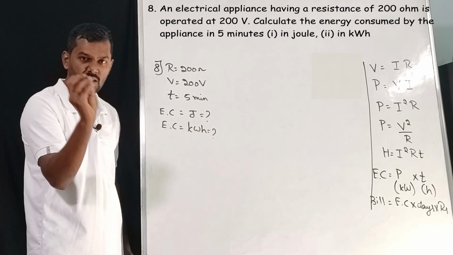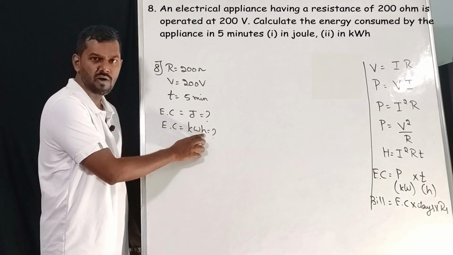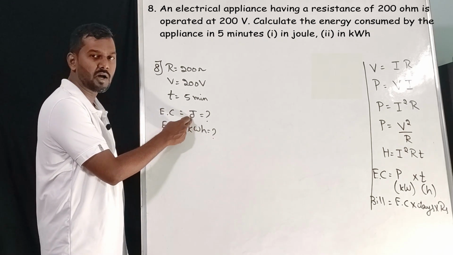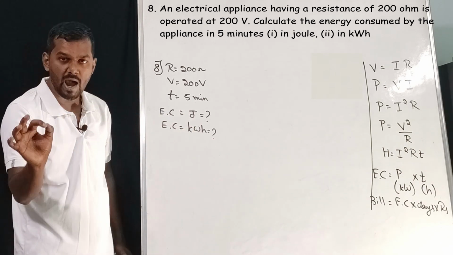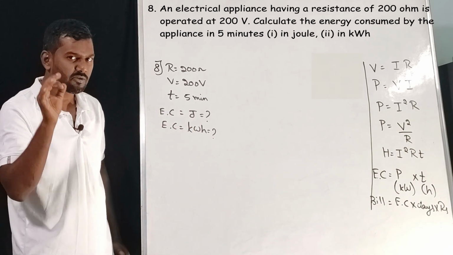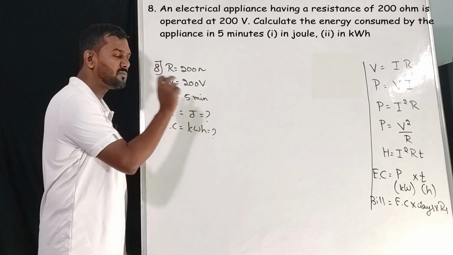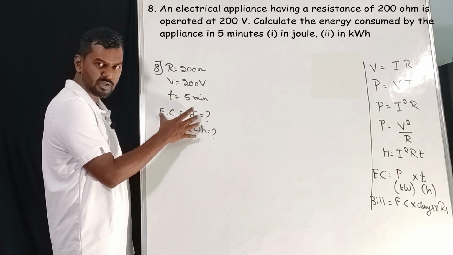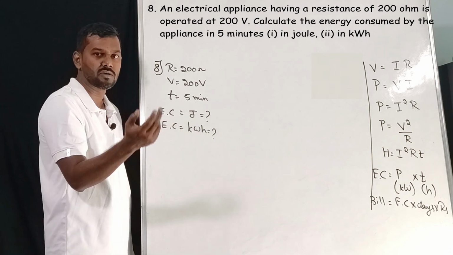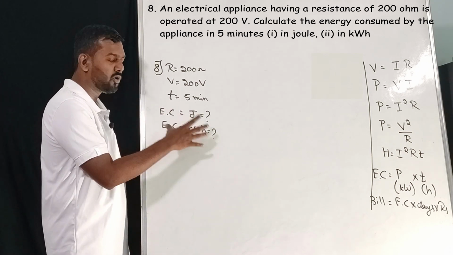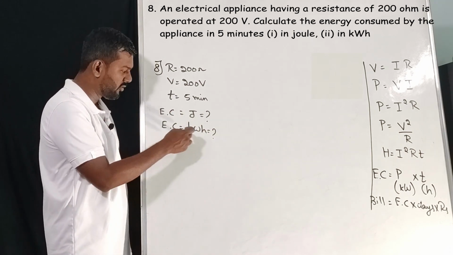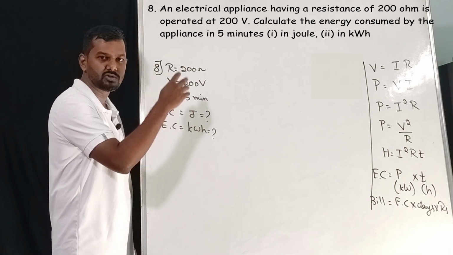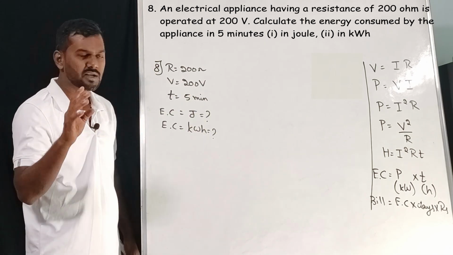See, we got to know how to find in terms of kilowatt hour. Power should be in terms of kilowatt and time should be in terms of hours. When you want to find the energy consumption in terms of joule, power should be in terms of watt, and time should be in terms of seconds. Once we find the answer in terms of joules, there is one relation between joules and kilowatt hour. We don't have to calculate the value of energy consumption in kilowatt hour. We can use the conversion from joules to kilowatt hour. We can find the answer easily.